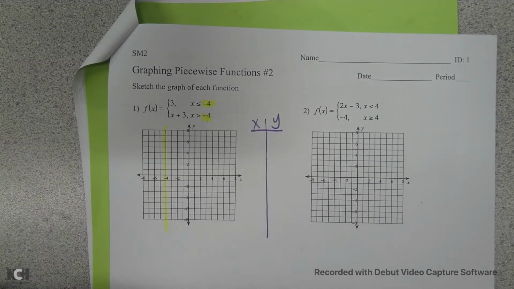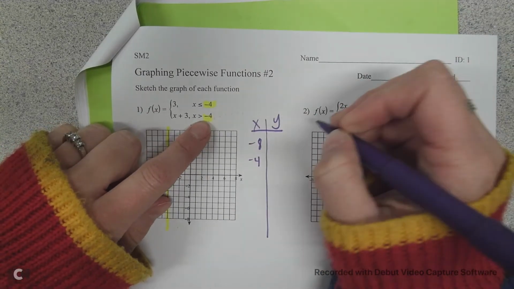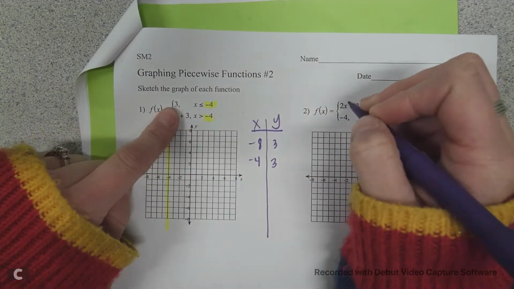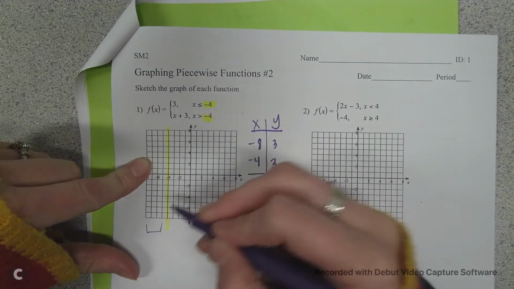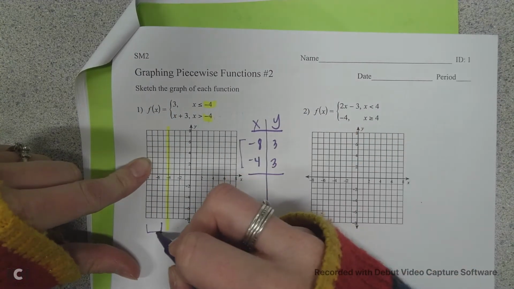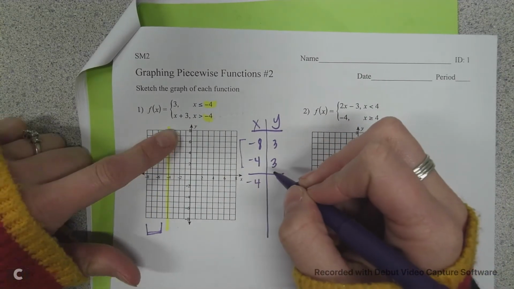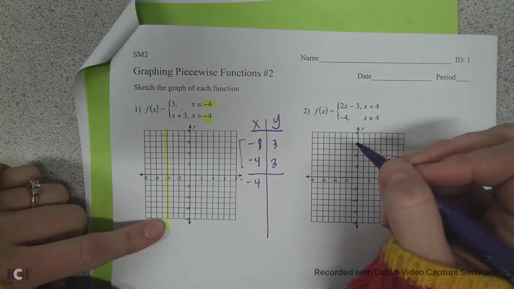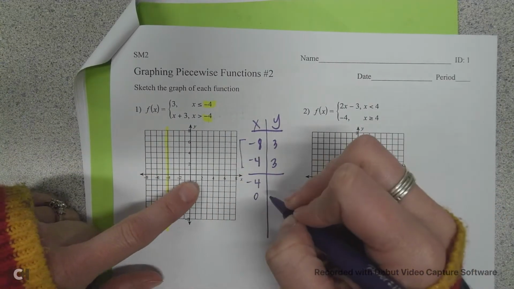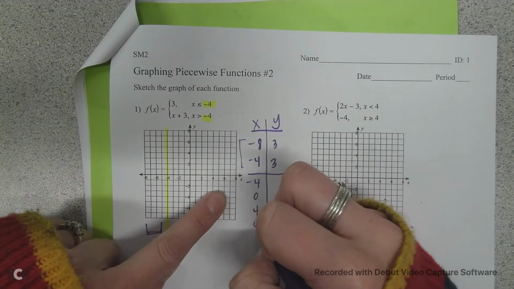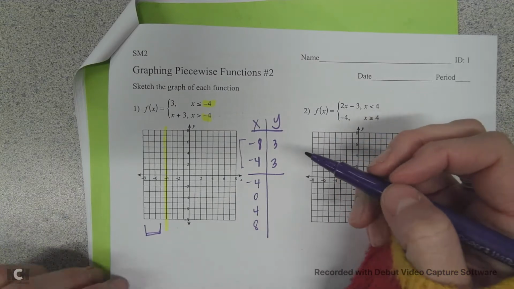So remember, you need 2 points to make a line, so I'm going to pick like -8 and then -4. And then both of these answers are going to be 3. And then that's this cute little section here. And then I like to repeat again, so -4, because I need to know where the dots are on this line. And then I'm just going to pick some random numbers and kind of spread things out. So 0 looks good, and then 4 and maybe 8. So just enough to where I can see my curve or my straight line.